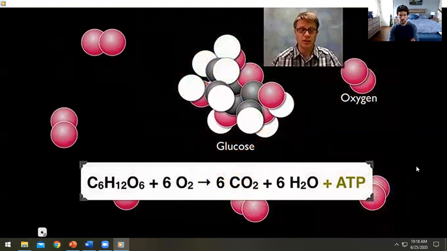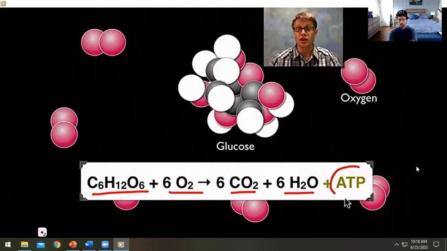Okay, here's our equation. And again, if you know what photosynthesis is, this is simply the opposite. We're going to take glucose in the presence of oxygen. So here's glucose and here's O2. And then we're going to break that into carbon dioxide, water, and then we're going to generate a little bit of ATP. Now, where is the energy sit? The energy sits right here in this hydrogen on the outside of that glucose. And watch what happens to that hydrogen.